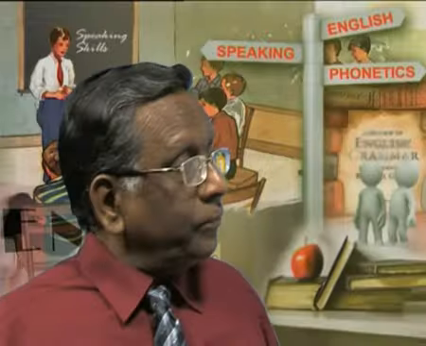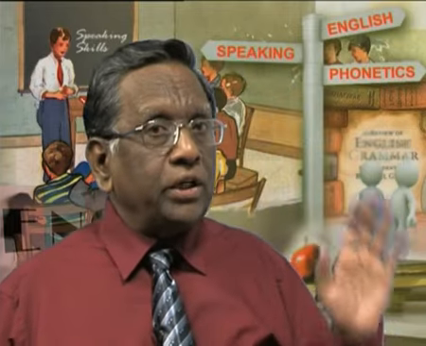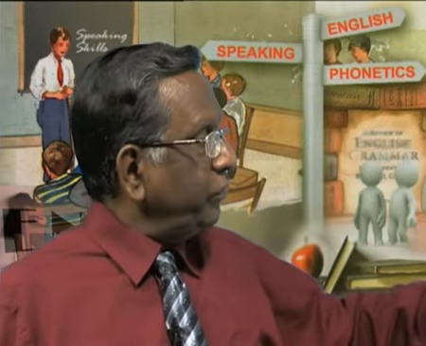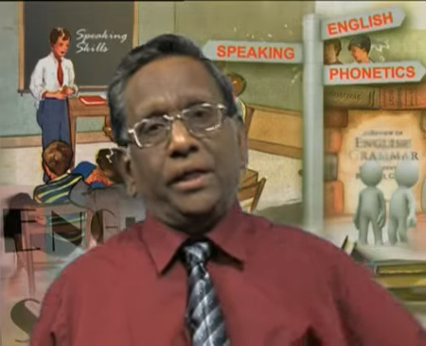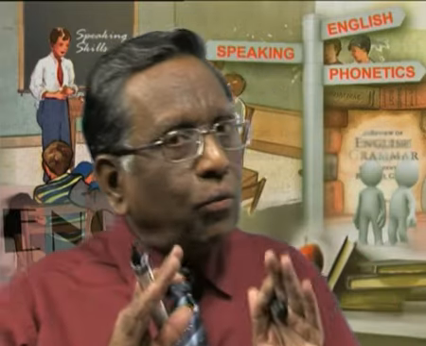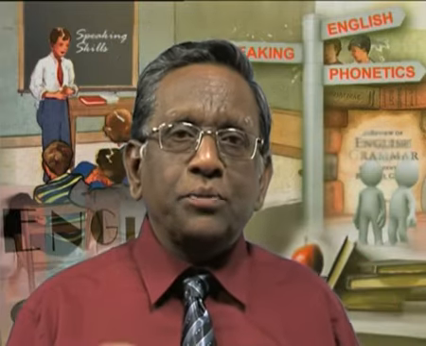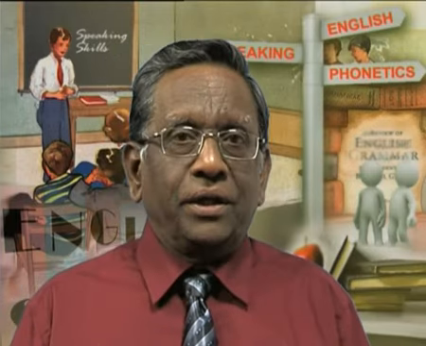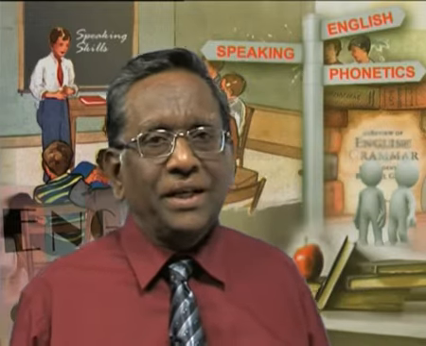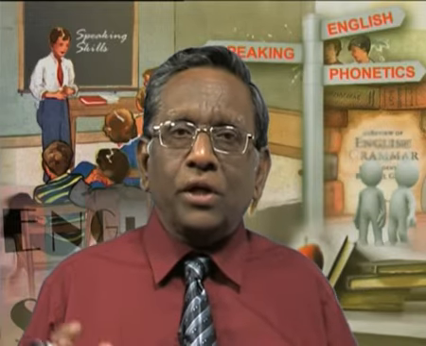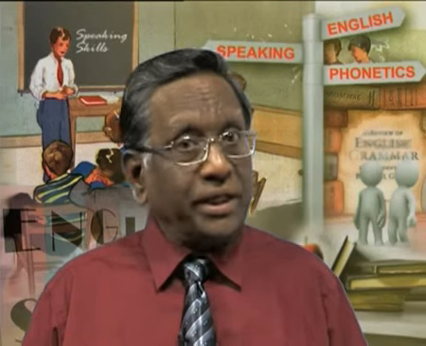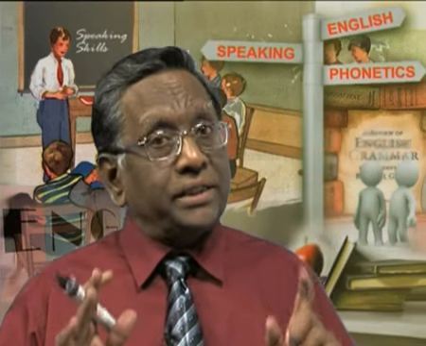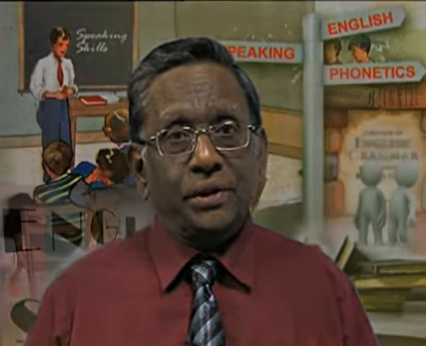We need to know that there is no one-to-one correspondence between letter and sound in English. There is no one-to-one correspondence between spelling and pronunciation in English. And this is one area where the English language differs from Indian languages. In Indian languages, we speak more or less as we write, but English is not so. And that is the reason why we have to be very careful when we try to speak English.